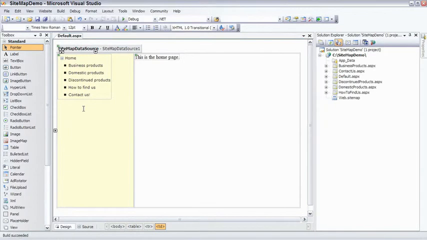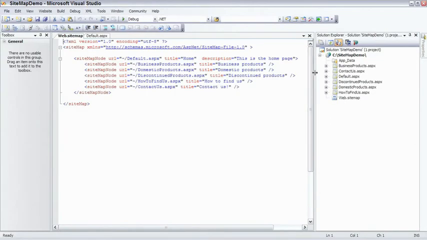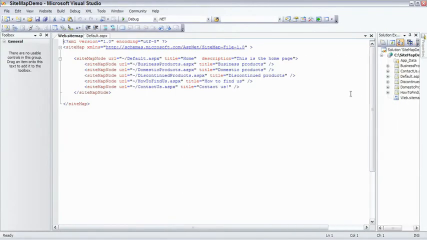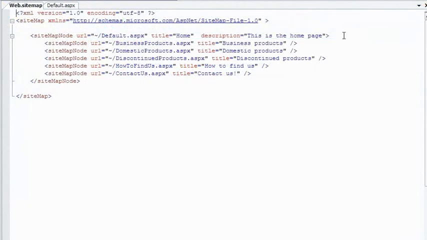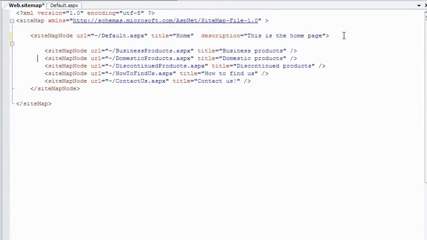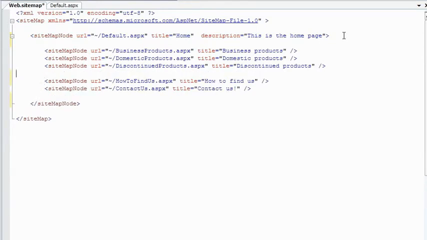All you need to do is go back into the web.sitemap file. Let's double click on there and define an additional level of nesting inside this file. If you follow along, you'll understand how this works as we go through. I'm just going to put some blank lines in at various places. Okay, so currently we have the root node, which is the default homepage. Then we have 3 product-related pages and then 2 general pages.